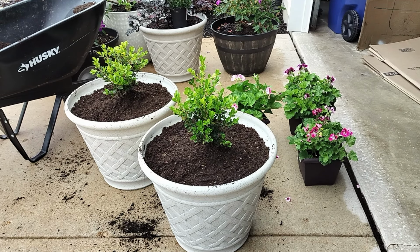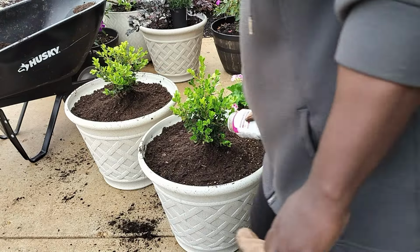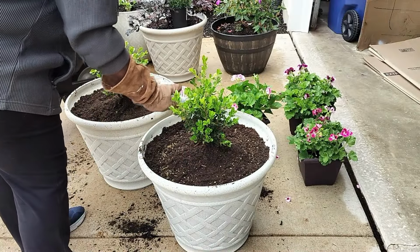Oh, look at this. We just planted our boxwoods in containers. Doesn't it look cute? Way better than it did in the nursery pots, right? Isn't it interesting how much of a difference a container makes? Love it. Before we plant, let's put some love in here.